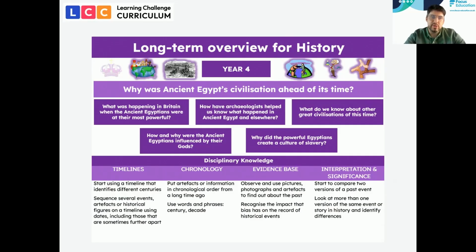And then finally, your disciplinary knowledge that applies to that unit of learning is there. It's taken from the progression for the year groups, so in this case, year 4. Certain elements might have been worded slightly differently to be more specific to the unit at different points. But essentially, the disciplinary knowledge is largely the same across the units that you will teach within that year group.